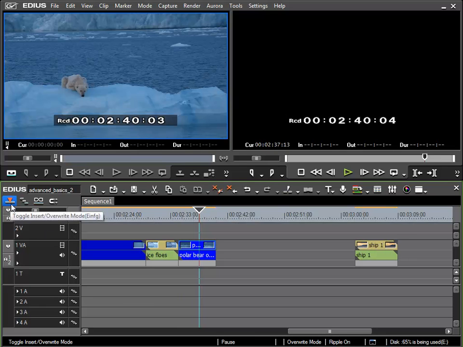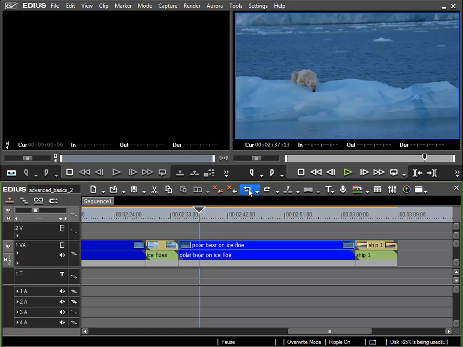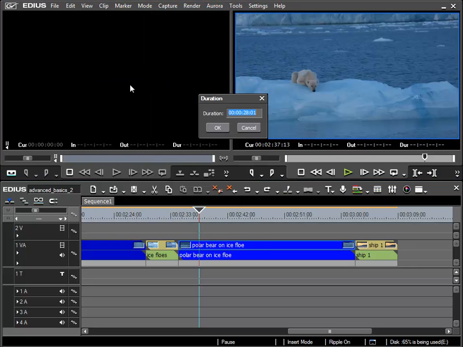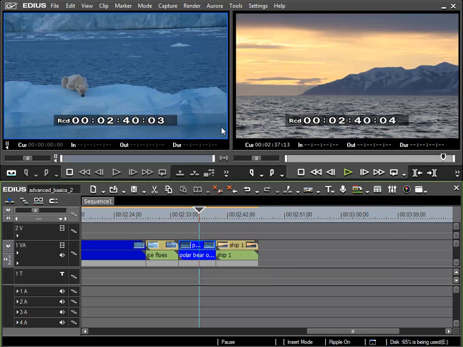I did the last task in overwrite mode so we could clearly see what happened, and so in overwrite mode the clip was trimmed and the gap was left unclosed. I'll undo this and perform the same task in insert mode with ripple on. And the clip is shortened to 6 seconds by specifying 0600, and the following clips are moved up to close the gap automatically.